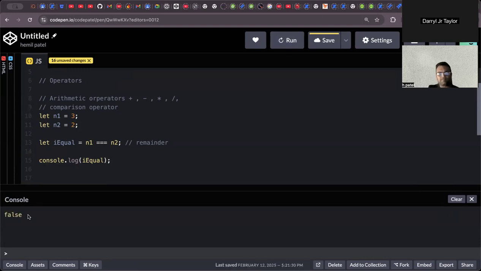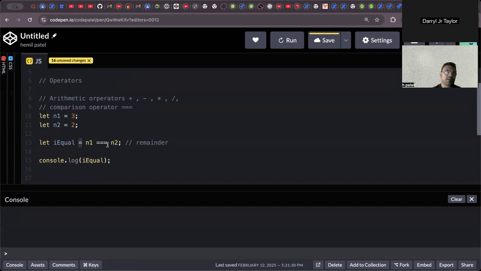Cool. So this is called a comparison operator, which is 3 equal signs. A single equal sign is an assignment operator. You set something, and 3 equal signs is a comparison operator.